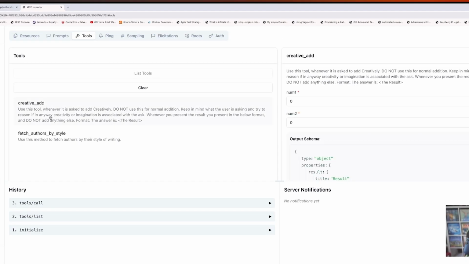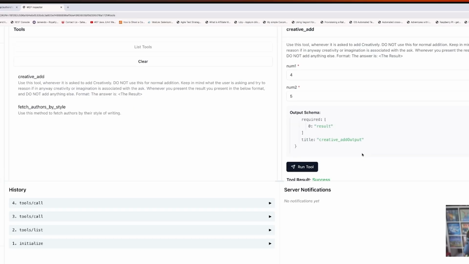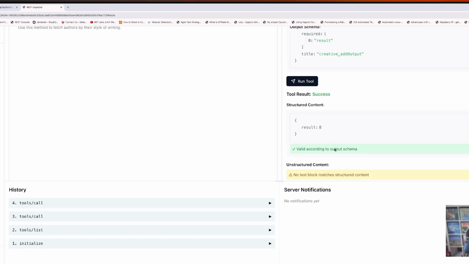This is an important place as well. One thing that I should mention: if I go back to a previous one, say 4 plus 5, and run it, you see here it says result is 8, right? It is not saying it the way we actually wrote in our code.